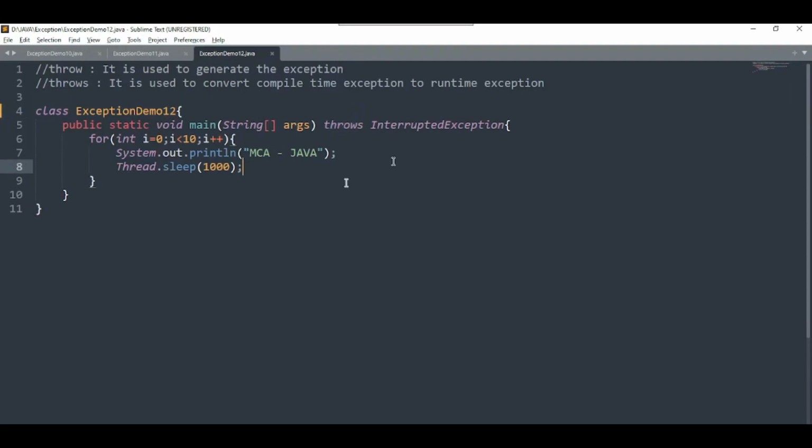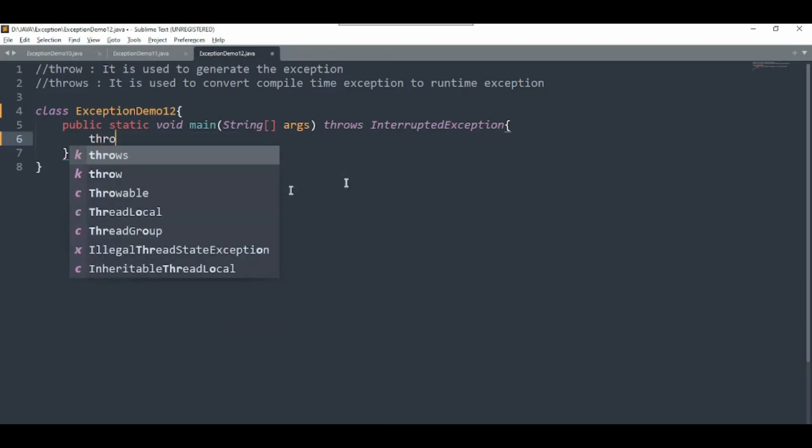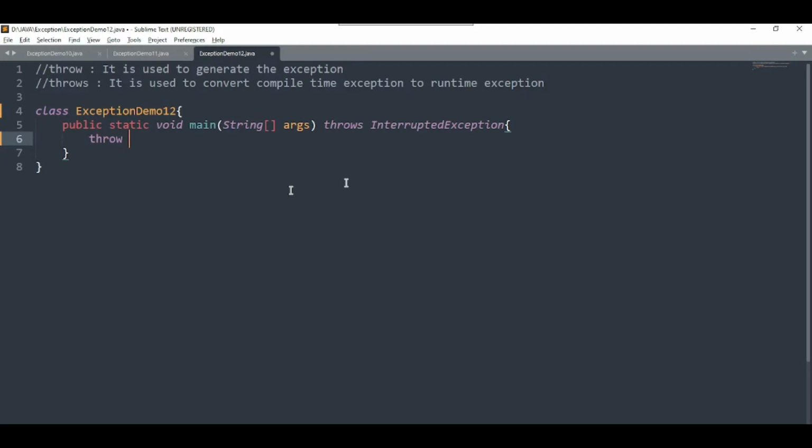So now what I am doing here is generating an exception. Say for example, here I need to remove these 4 statements, and I will write throw new. I need to generate an exception.